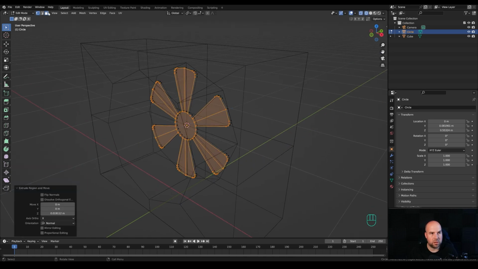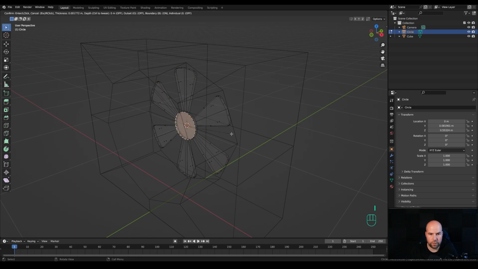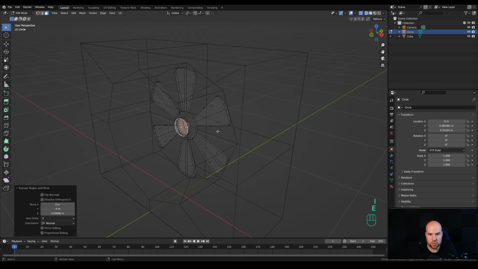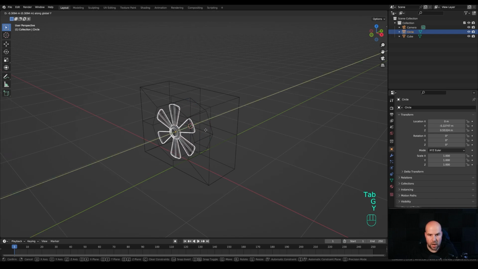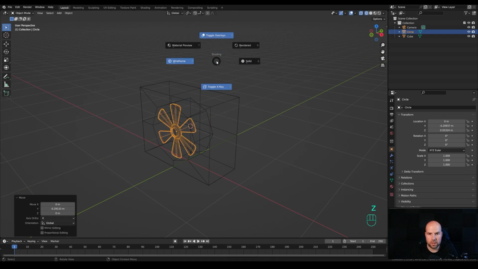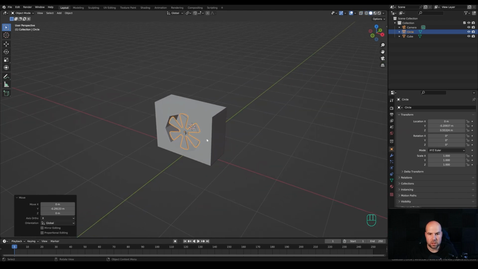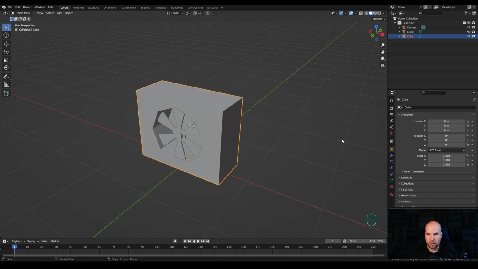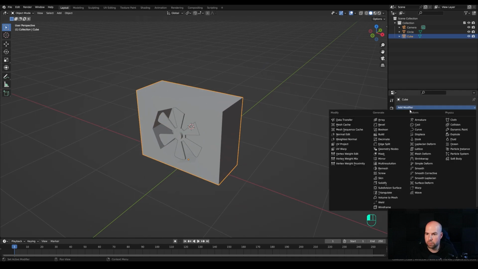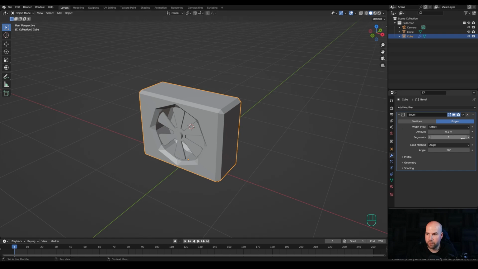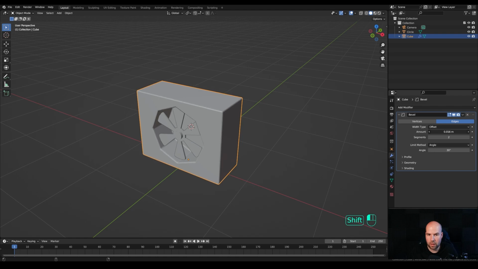And to make it a little bit more interesting, back to the face select, select the front face, inset and extrude. And now we can tab out, press G then Y and move this towards the front. Let's hold Z and switch back to the solid view, and this will serve nicely as a base for our scene. Now let's select the AC unit and go here in the modifiers panel, add the Bevel modifier, increase the segments to something like 2. Let's reduce the amount quite a lot, and most important, switch angle to something like 45 so we don't get these bevels on the inside.